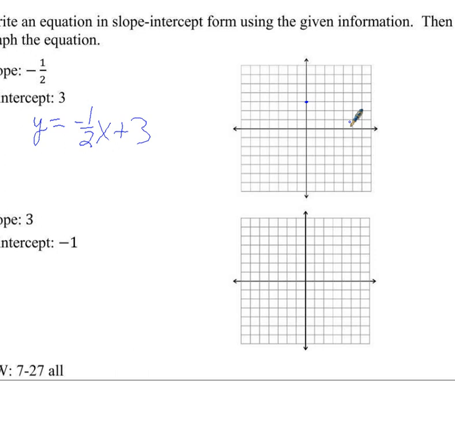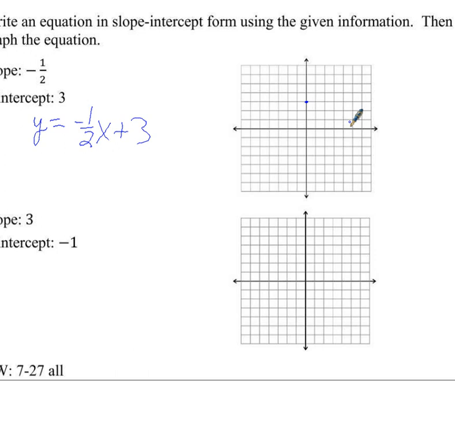Get in a habit, all right? Always either do rise first, up or down, and then go right, or do rise up first and then decide whether you got to go left or right. For me, I like to take care of the negative sign immediately and either go up or down. And that way, I always go to the right when I do my run, okay? That's the habit that I'm in. Whatever habit you want to form, that's fine, okay? But stick with it and that will prevent mistakes.